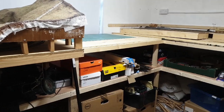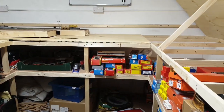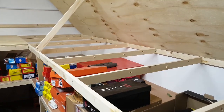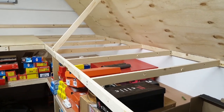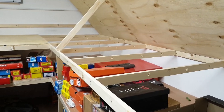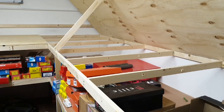So when you've decided on the design of your baseboards and drawn them out, you can then work out what materials you need. When you have your list of materials, have a look to see where the best places to buy them are. Homebase and B&Q are very handy and have good cutting services, but they might not necessarily be the cheapest. Always have a look around for builders' merchants and timber yards — you might find a better price.